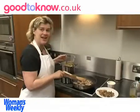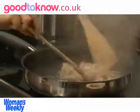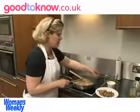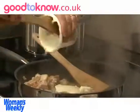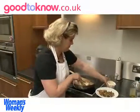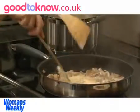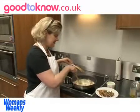So now the chicken is just starting to turn golden, I'm going to add the wine to the pan and just let it sizzle for a couple of seconds, and then I'm going to add the creme fraiche. So this then needs to heat, so it's at a gentle simmer, and it will take about 5 or 8 minutes for the sauce to reduce down, so it's a nice thick coating consistency.